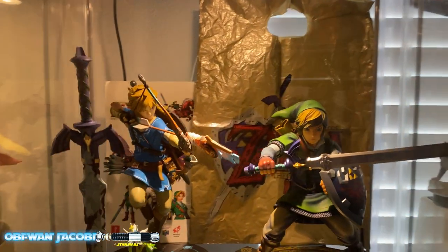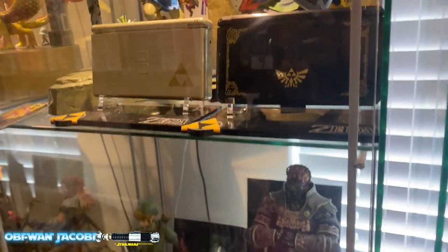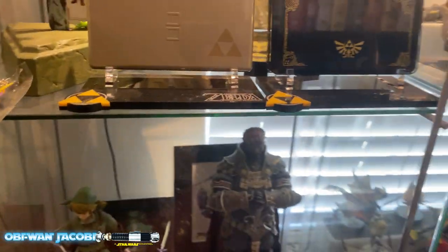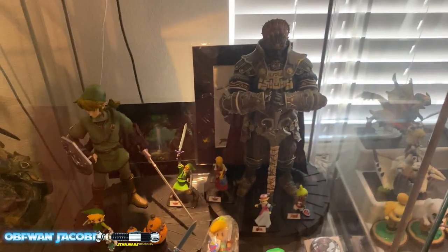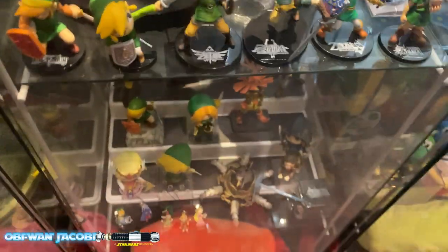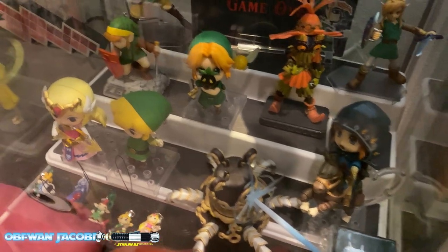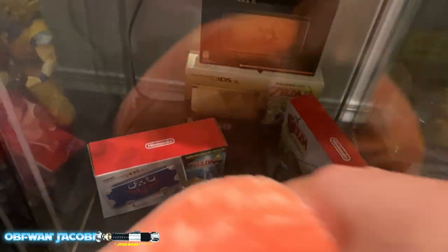And then my Zelda shrine. You know, some special edition, what's it called? 3DSs. And they're sitting on these great display stands from Rose Colored Gaming. And we have some more First 4 Figures. Some Nendoroids. And then these are the boxed editions of the remaining 3DSs. And we showed the Amiibo.